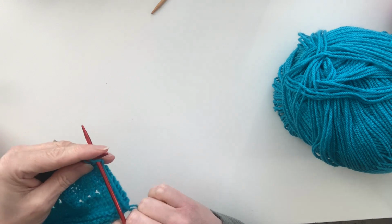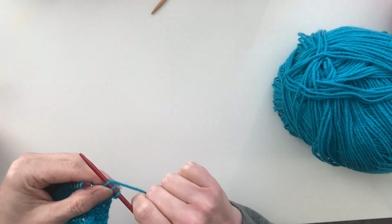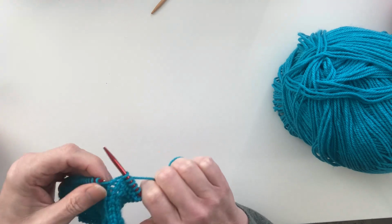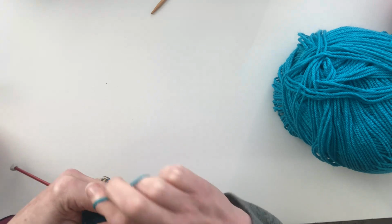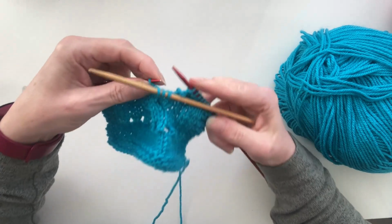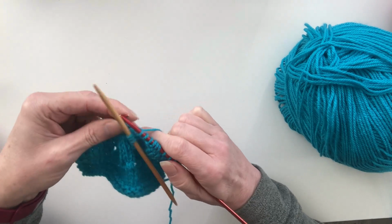So it's a little while later now, and I've just done a little test swatch with this, and it is a little bit rustic on the fingers, this yarn, for me, because I'm not used to knitting with acrylic, and I've had to pay attention that I don't split the yarn. But I think actually the stitch definition isn't too bad. I'll give you a little look in a minute. So I know it's not a cable needle before you all shout at me, but it's just what I had to hand quickly.